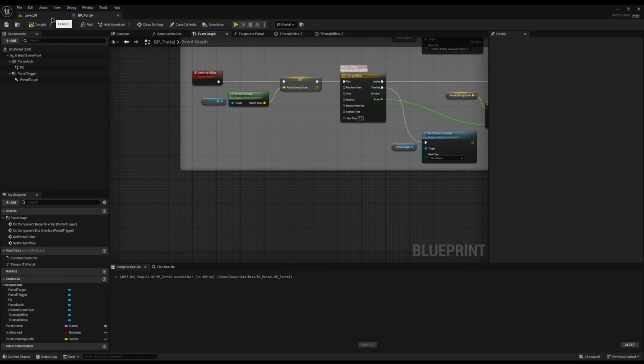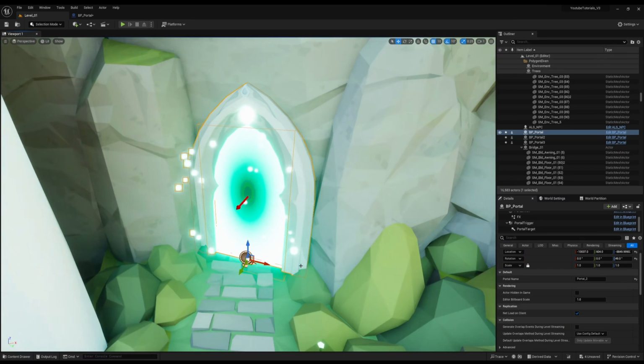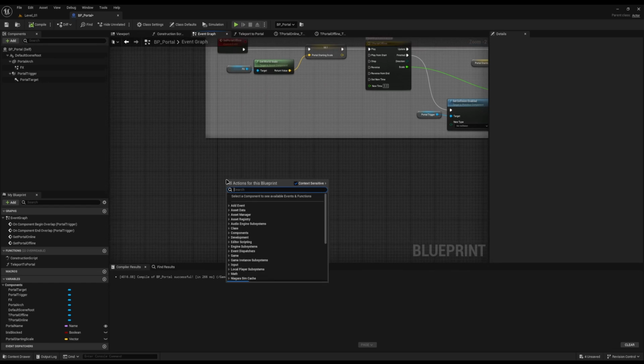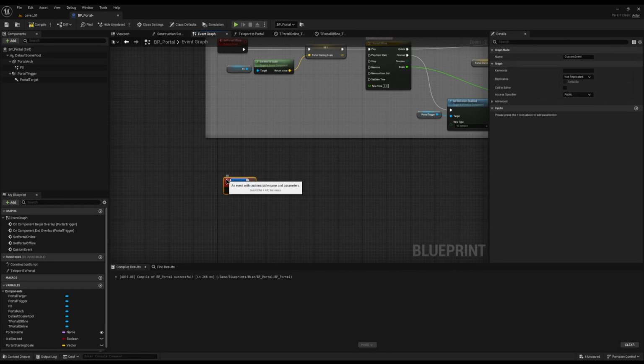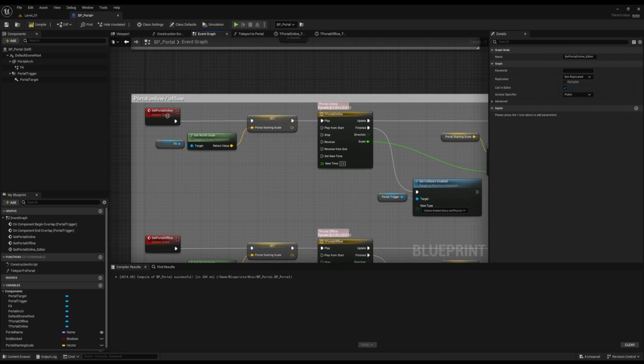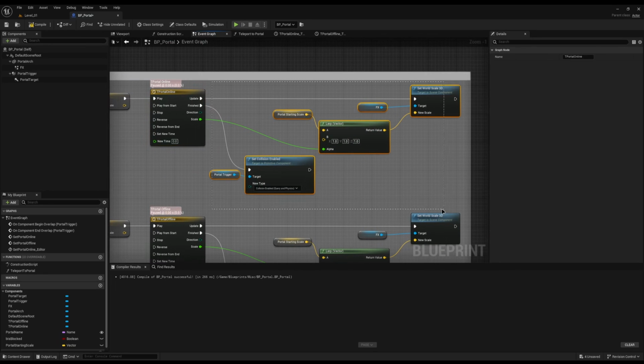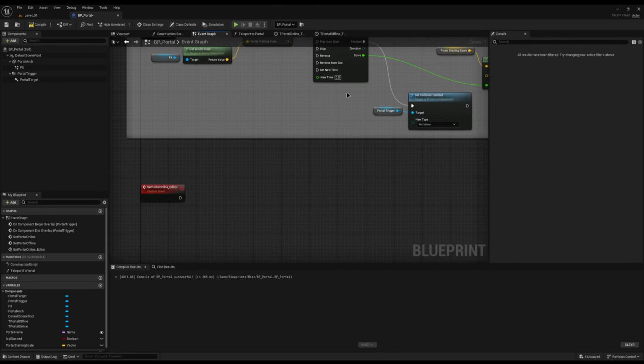However, one other feature I want to do is the same thing but in the editor. So if you want to make this portal turned off by default, we can nice and easily. I'm going to create another custom event under here and call it set portal online _ editor. For this one, I'm going to tick call in editor. The reason we can't do it for the other ones is timelines don't work in call in editor functions. They'll just not run, meaning none of this will ever run, which is a problem. So if we're just doing it in the editor, we don't need it to be animated. There's no need for it.